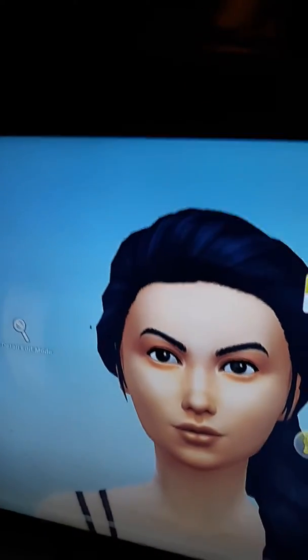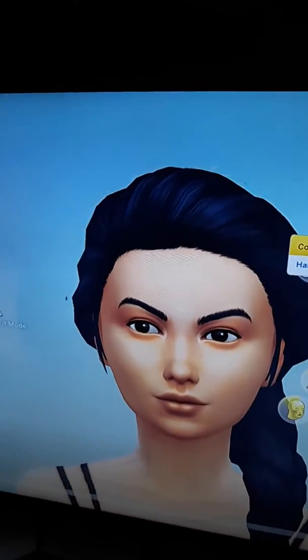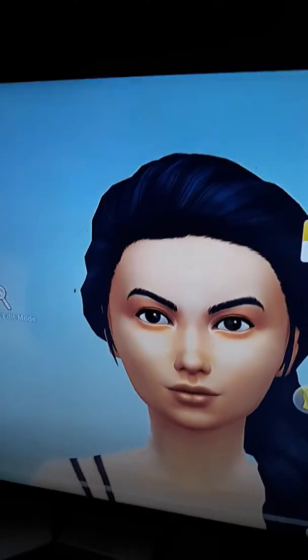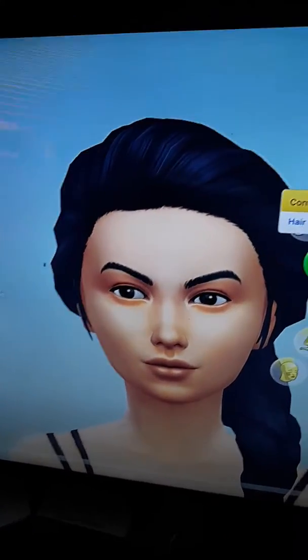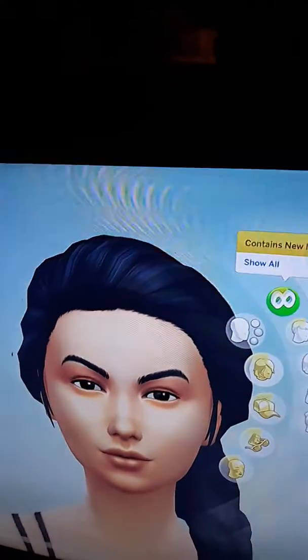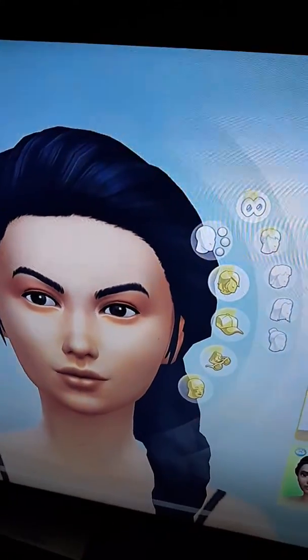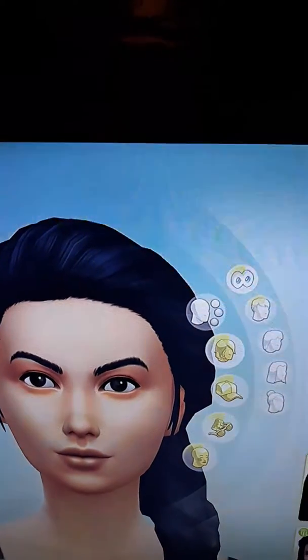Okay, so this is our starting sim. This is not what she's going to look like, guys. Don't worry. Okay, what color? Okay, hold on. I'll be right back. I'm going to go ask my mom what color hair Smee has. I believe it might be like a gray, but I could be wrong there. Okay, I'm back. I had to ask my mother, and she helped me out. So, we had to get some hair for him, or for her, I'm sorry. And she has to have white hair with a red beanie cap.